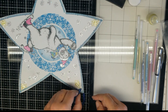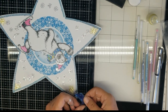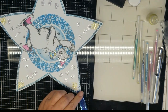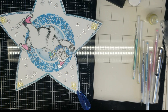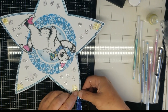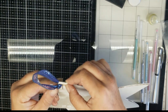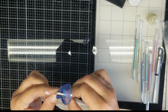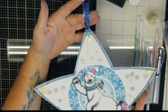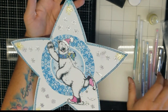There's our little loop, and I have this little snowflake brad here that I'm going to just push through there and open it up on the back. That'll help hold that loop in place, and you have a nice place to hang your project.